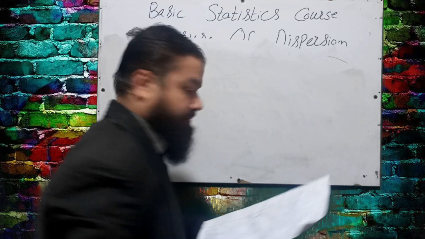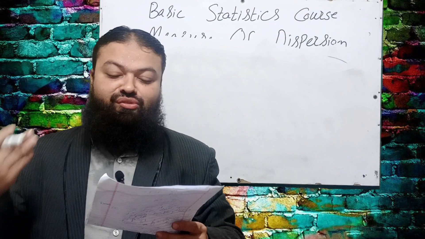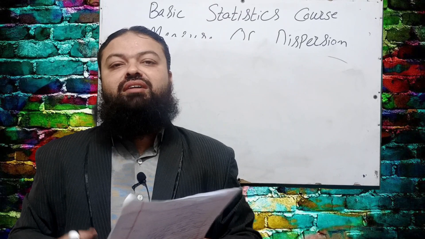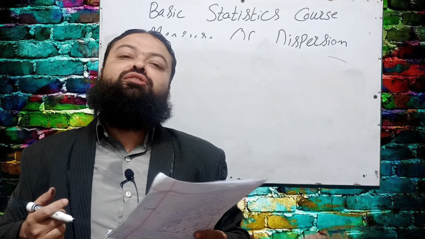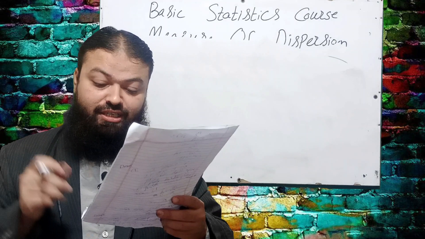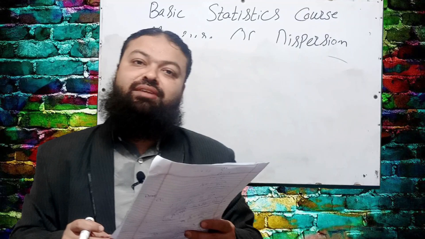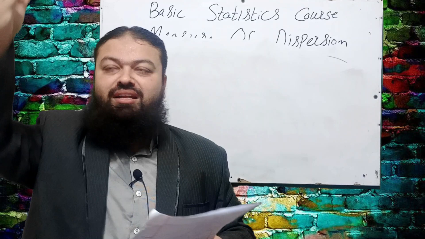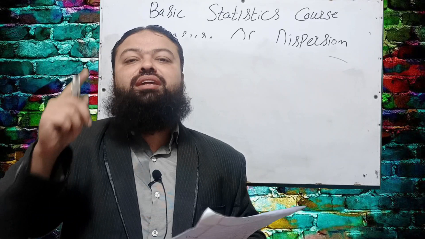Final question: why do we square the differences from the mean when computing the population variance? Option A: so that extreme values will not affect the calculation. Option B: because n could be very small. Option C: because some differences will be positive and some will be negative. Option C is correct — when we compute X − X̄, some differences are positive and some are negative, so we take the square. C is the correct option. Assalamu alaikum.